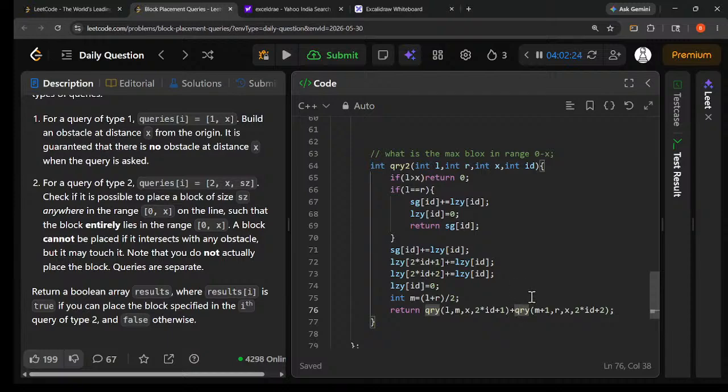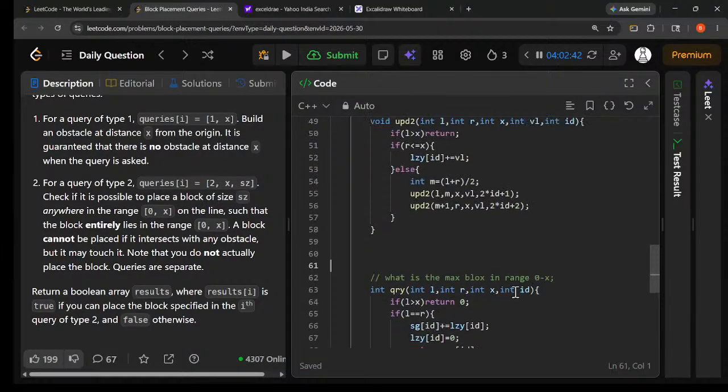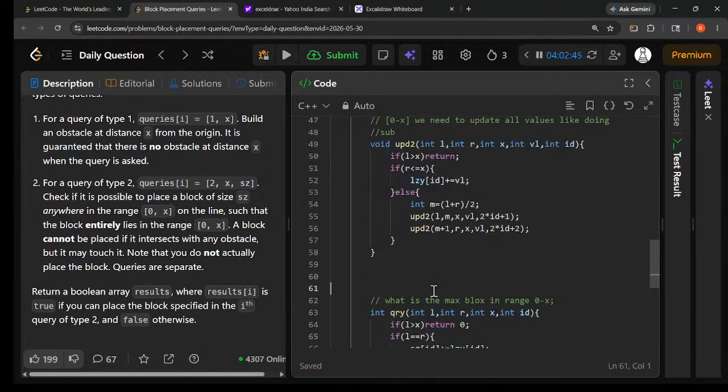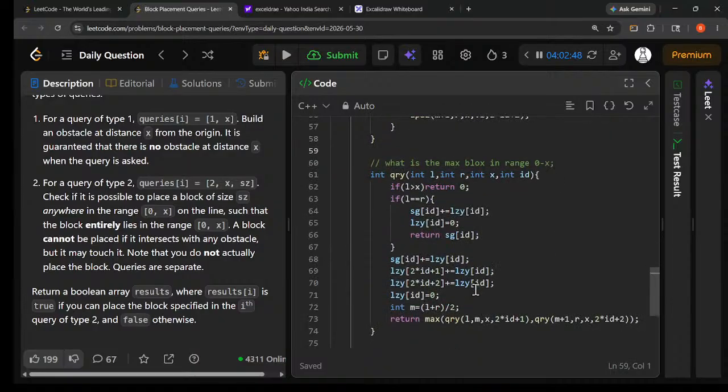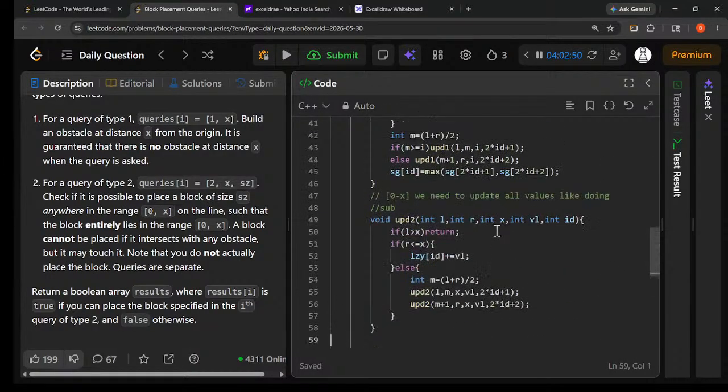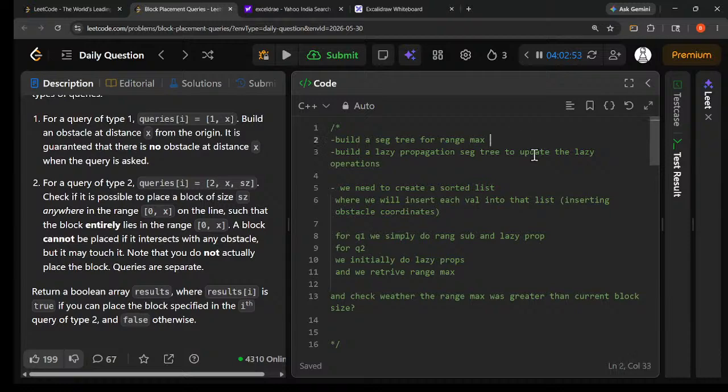I want maximum, right? So max of. So I think the same query would work for both cases. So no need to mention type 2 query, because the other thing will just hold the lazy as 0. Okay, this is my segment tree. Building the segment tree with lazy propagation was done. This part was done. We need to proceed with the remaining part.